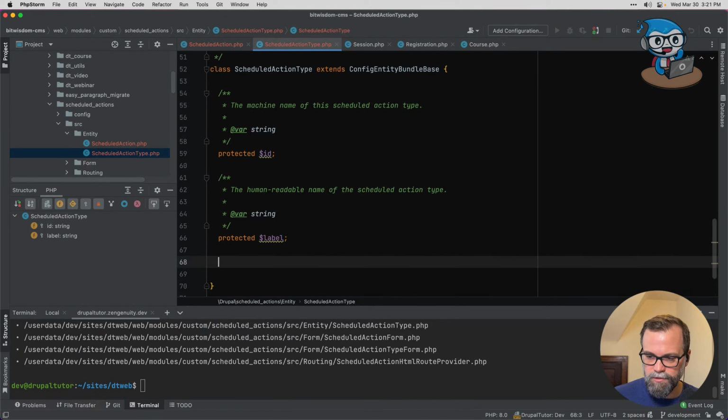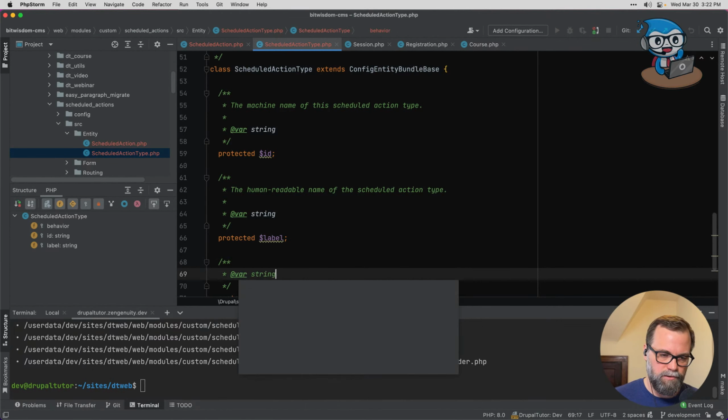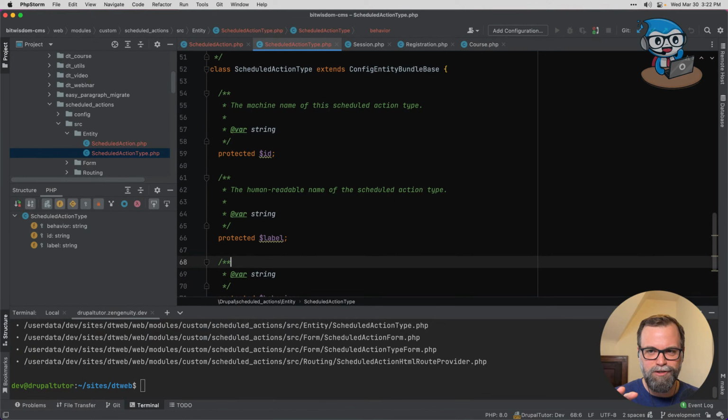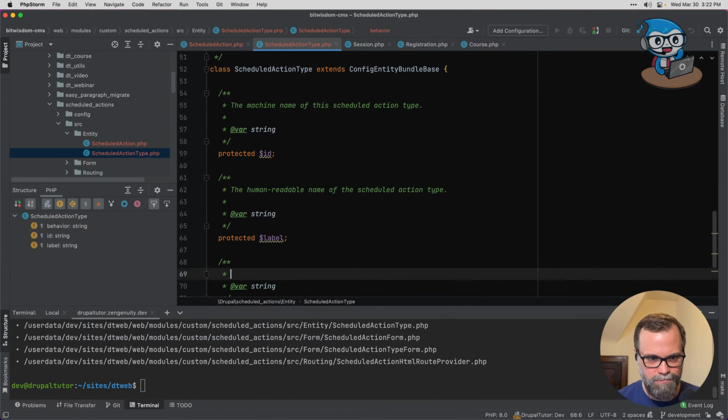So I am going to add another field to the type called behavior. Okay, and this is going to be a string that's going to eventually be the ID of the plugin that implements the behavior that this type should do.